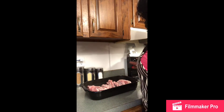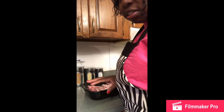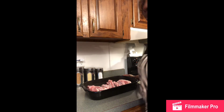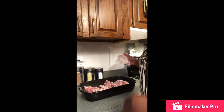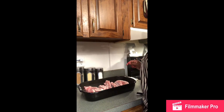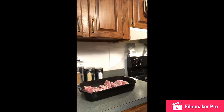Okay, you guys, we're back. So at this point, like I said, I have my ham hocks on. I have seasoned them. They're cooking. I have them turned down on a medium low, because they're going to cook for about 2 hours until they fall off the bone. And now I have my oven on 325. I'm going to season my ribs and put them in the oven. So that's what we're doing at this point.